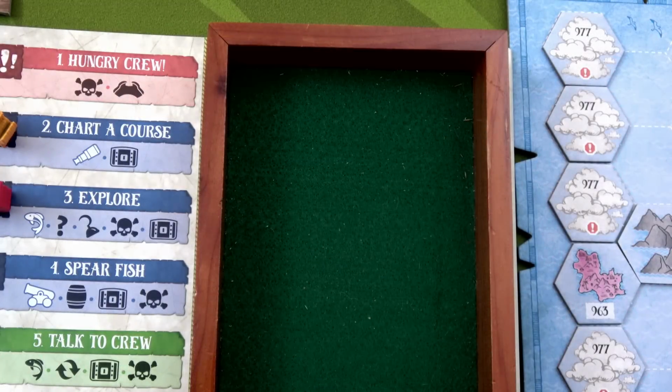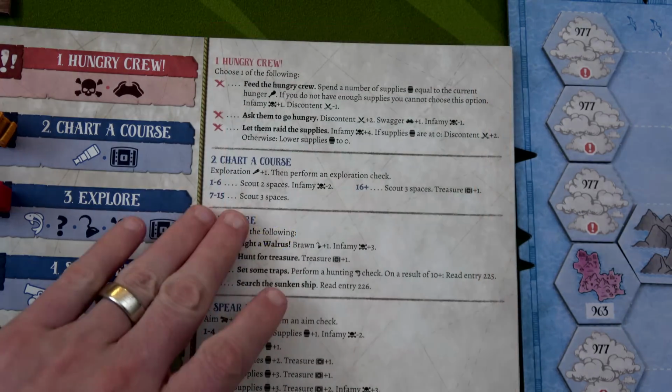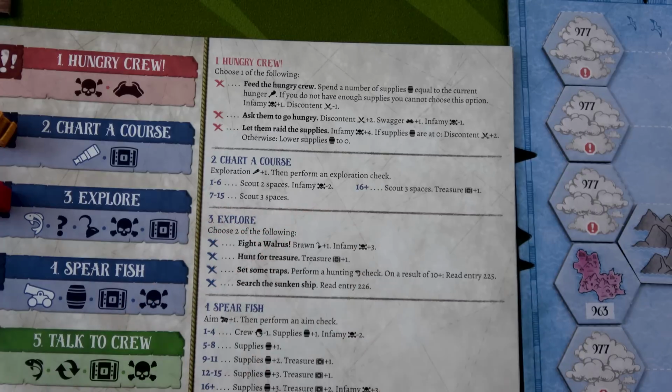We'll roll a d12, adding 1 to it. And we get a 2, adding 1 is 3. We don't see a thing. Actually, no, we get to scout 2 spaces, and infamy -2.